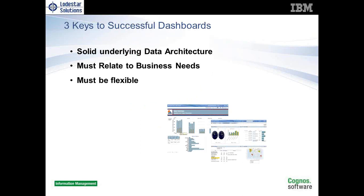Let's fix it. That is time well spent. And for those of you that are saying, hey, we don't really have a data mart, we don't have a data warehouse, if you already own TM1, a lot of our clients use that kind of as a poor man's data warehouse or data mart to stage the data until that data mart or data warehouse gets built by IT. So you can use that. Make sure you communicate with all the teams that that's the strategy and that there's a migration path to get into a full data warehouse or data mart.